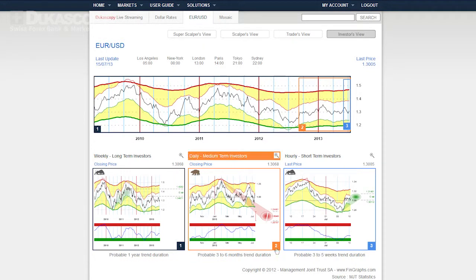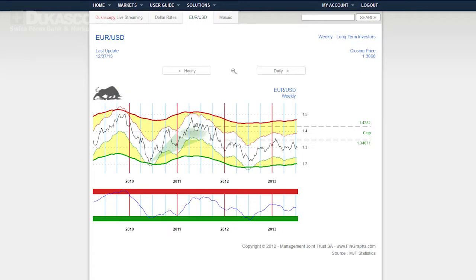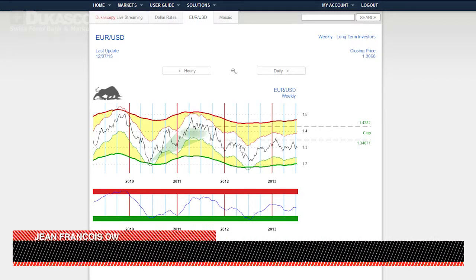Exactly. Well, we're still in this sideways move on euro dollar weekly. The corrective targets have been done almost 2 years ago. It's still pretty much flat. It's only a correction. It's still a dangerous environment, and we would expect that we could see a resumed downtrend here over the next quarters. But on the weekly, at least, nothing has materialized yet.